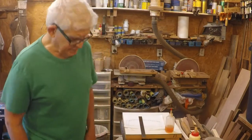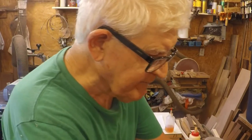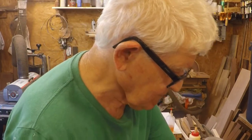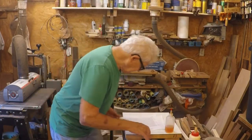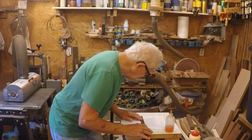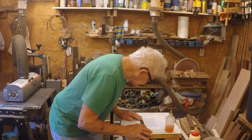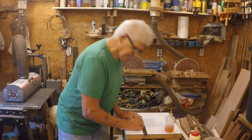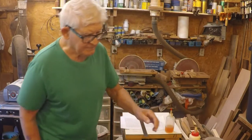So I'm going to have to make the first row of segments at 7 1/2 inches, 24 segments at 70% is going to come out to 0.7507. So that's the distance I'm going to be cutting them.